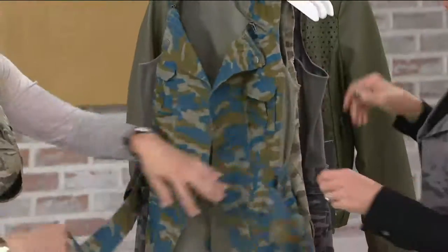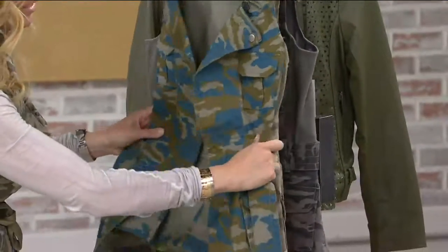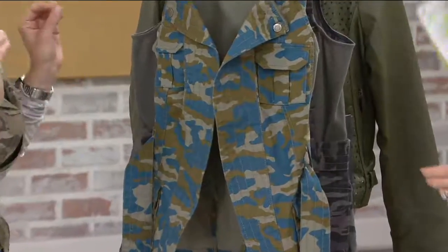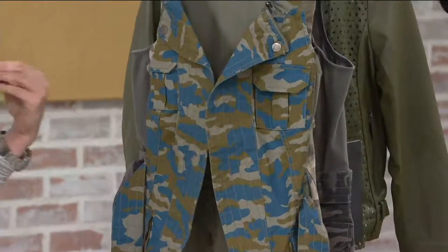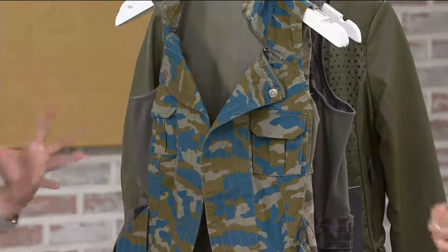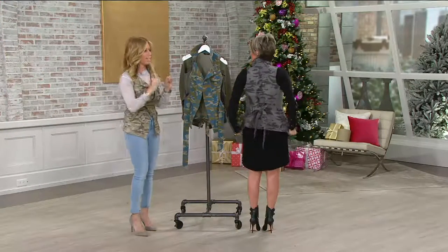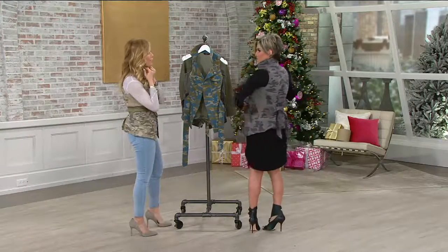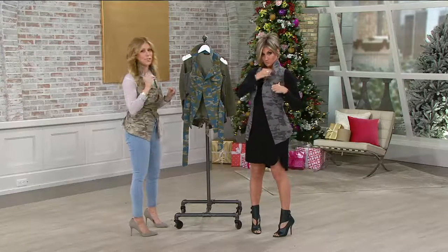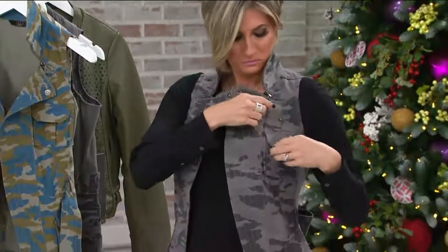I want to take this belt off. The reason we did this — I had this piece in my wardrobe. It wasn't camo; it was sort of an olive green piece. And when I wore it I always felt so chic, but casual chic, because sometimes you don't know what to wear — you're picking up the kids, you want something great. It didn't have Ponte, it didn't have hardware that worked. So I said let's make it convertible, because I love a popped collar on this printed canvas camo, which our Gigli gal loves. And let's try to do this for under $100 so everybody can get in on it.